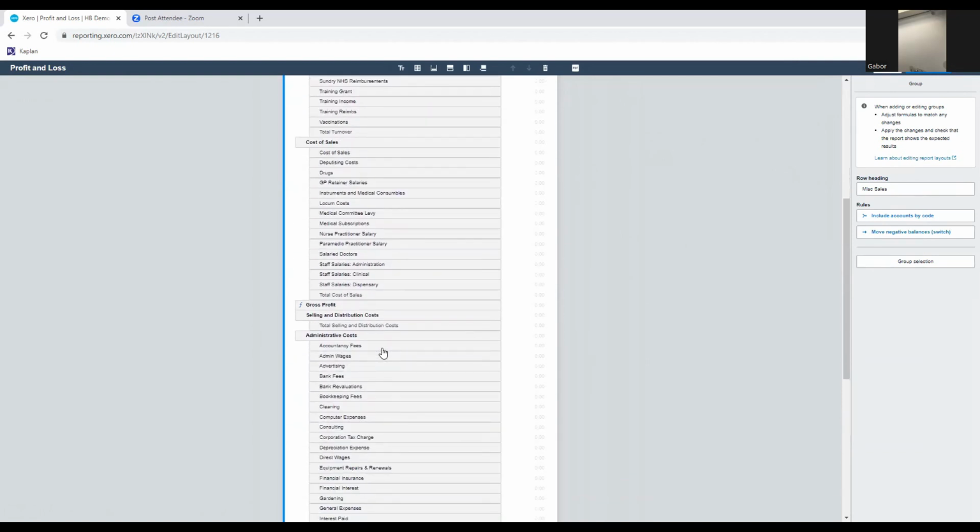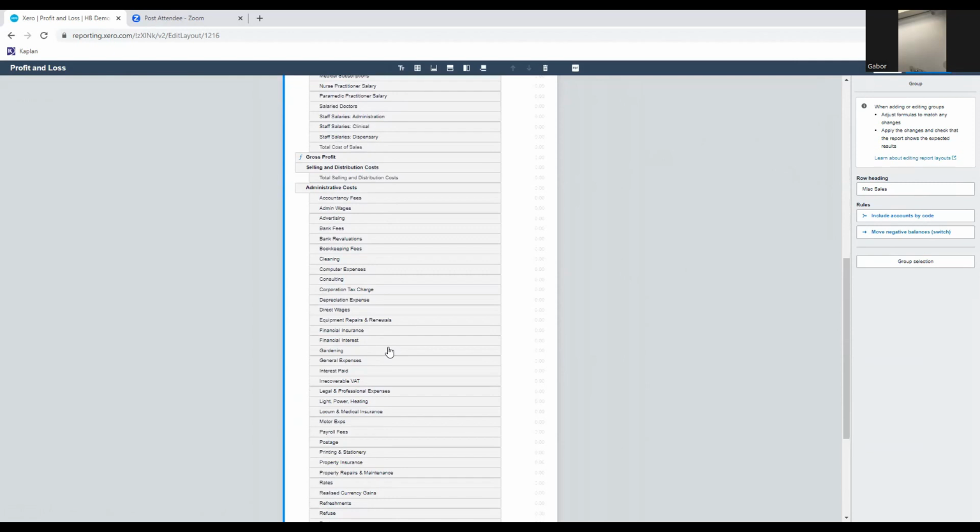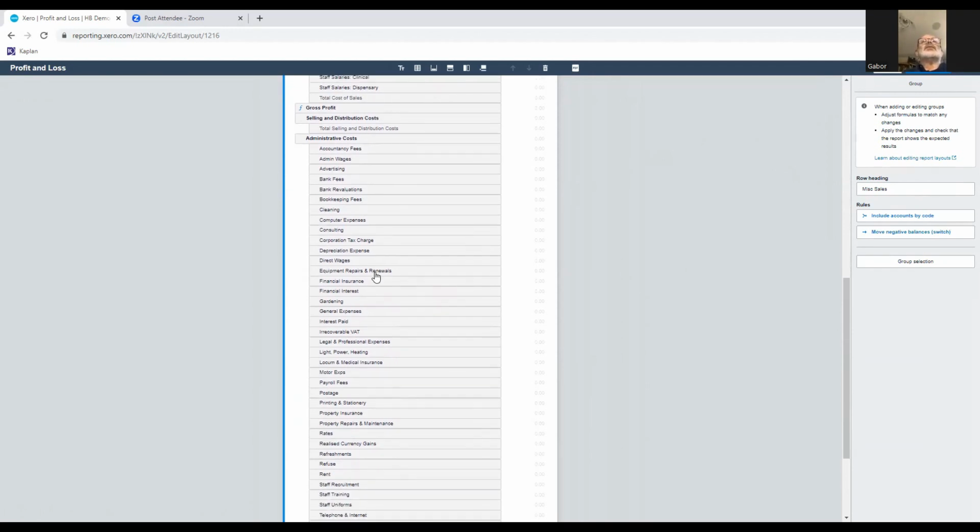When you're doing your expenses side of things and you're doing a profit and loss report that you might be reporting to senior members on, they might not want to see 5 or 6 different expenses. For property expenses, they may want to see just a summary of those expenses.